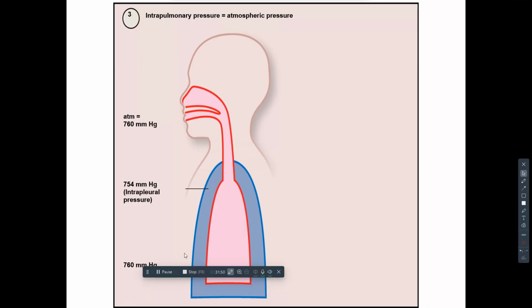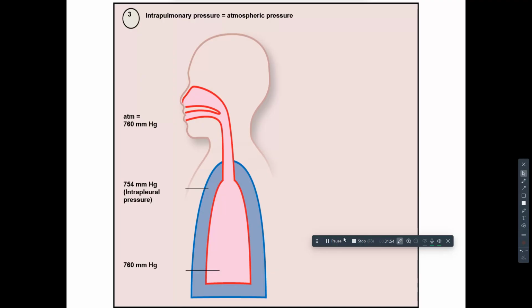So right here, we're in between breaths. So previously we had breathed in. We're about to breathe out, but we haven't done so yet because the pressures are still the same, okay? Notice the diaphragm is contracted. It's flat. So what the diaphragm is about to do is relax and go up.